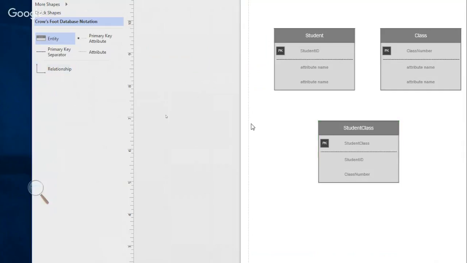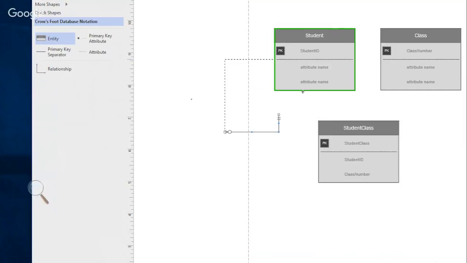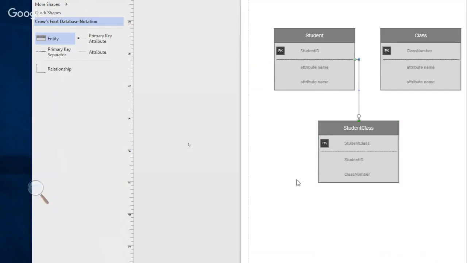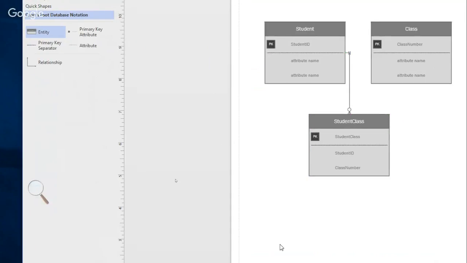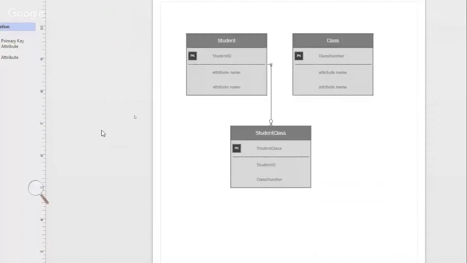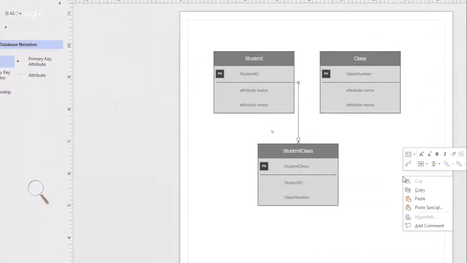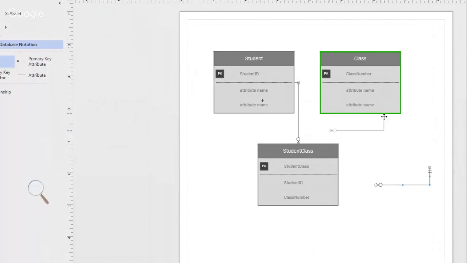And then what'll happen is I'm going to do one student, right? One student can take many classes. What you want is for the box to turn gray or green there. And then I'm going to do the same thing again. Okay, so I'm going to do one class can have many students.